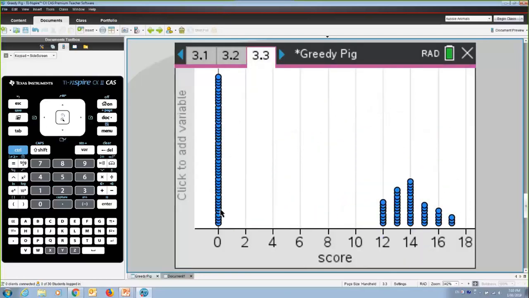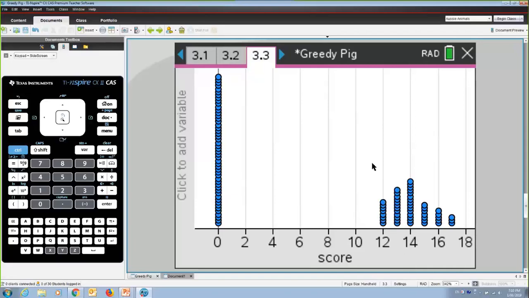So there's this really nasty column on the left. That's how many times I hit 0. And you can see there's nothing between 0 and 12 because I decided to continue playing for anything less than 12. There were a few games there where it stopped right on 12, and there's the distribution after it. So you can see I didn't get higher than 16 or 17 very often because I decide to stop at 12, so I can't get a score of 18. So that's what the distribution looks like.